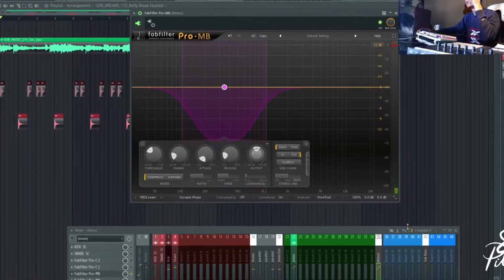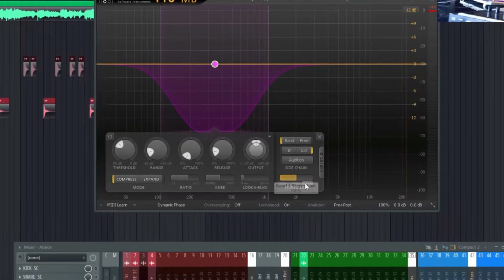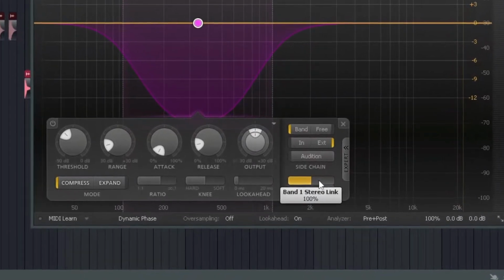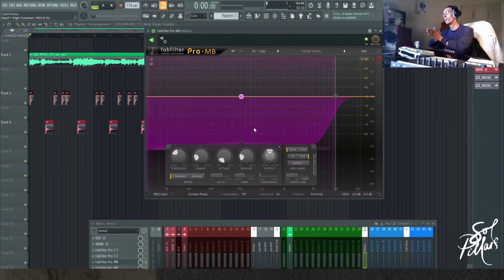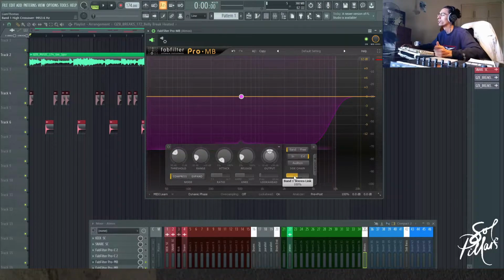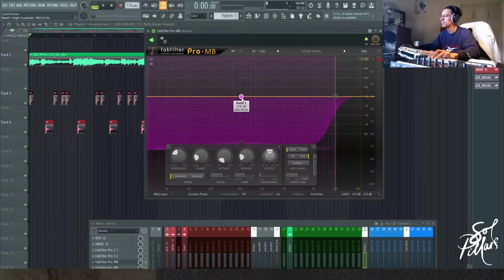One extremely powerful feature of Pro MB is this little slider down here. This is going to be the stereo link slider. If we want the mid frequencies or the side frequencies to be sidechained, this is going to tie into a video I'll do later on mid side and sort of stereo information. But this is quite powerful for carving out space in your mix where you don't want to use an EQ, because an EQ is going to be quite permanent if you want a mid-side EQ, but mid-side compression is going to be a lot more dynamic.